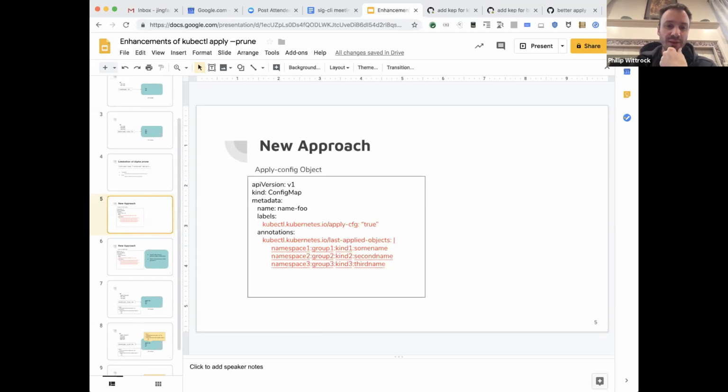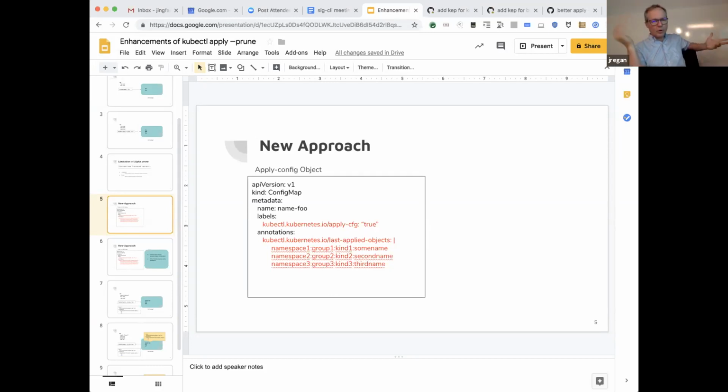So one thing we could do is, I think it would make sense to at least merge a cap that says apply needs to be able to delete objects and summarize the conversation so far and some of the trade-offs and challenges without proposing a specific solution. I mean, I think we should be able to merge that without a lot of debate. And then the specifics of the solution, I think we're going to need to pull in folks from API machinery and specifically see if there's anything we haven't thought of with respect to making this server side some way.